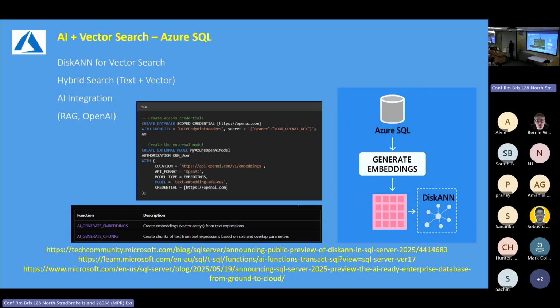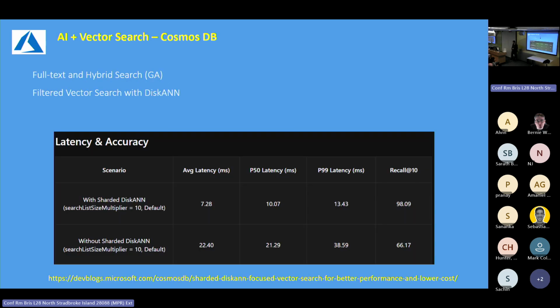So you can see there that diagram. It's sort of like generating the embeddings, storing them, and then using DiskANN for a more optimized vector search than the traditional indexes that are created in SQL Server. That's pretty cool.